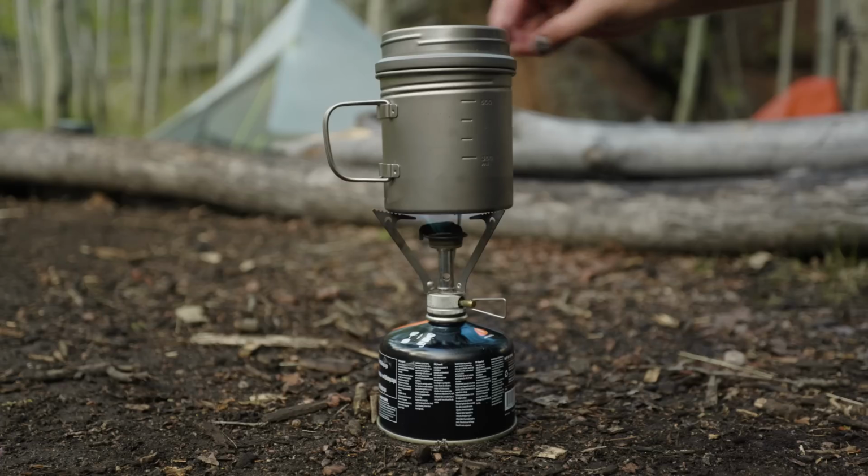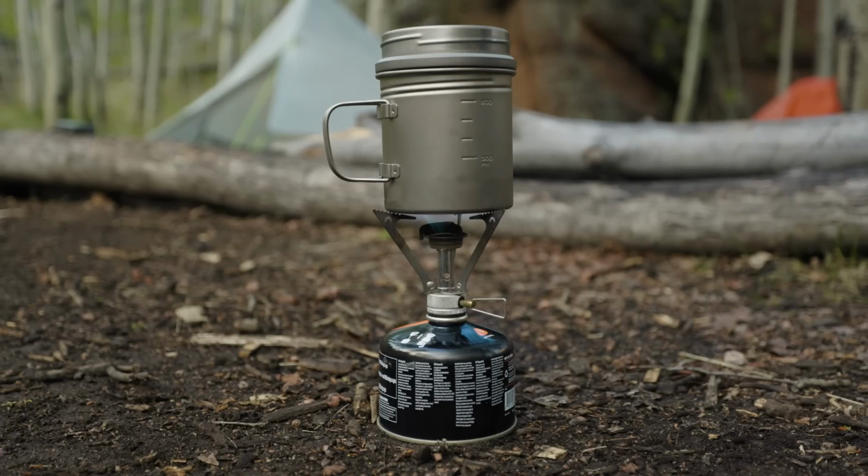If you turn the lid upside down, then you have a lid that you can use while you're cooking, and then if you have something left over that you don't quite know what to do with, you can just screw on the top and seal it up real good without having to worry about all that stuff leaking all over your backpack if a Ziploc breaks. The bot is perfect for someone who likes to cold soak their meals. You know who you are, especially if you want to go back and forth between hot meals and cold soaking.